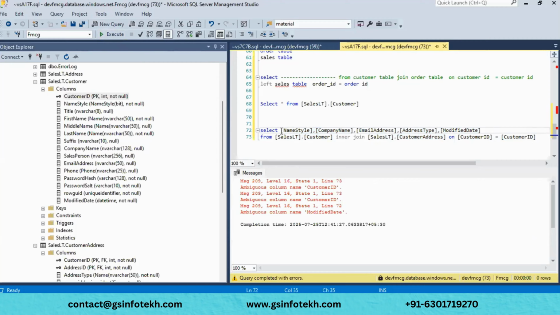Okay. Now what I will do here also, let me show you customer ID. Anyhow, I have selected customer ID, control Z. I will select this customer ID, and here also I will place it here.